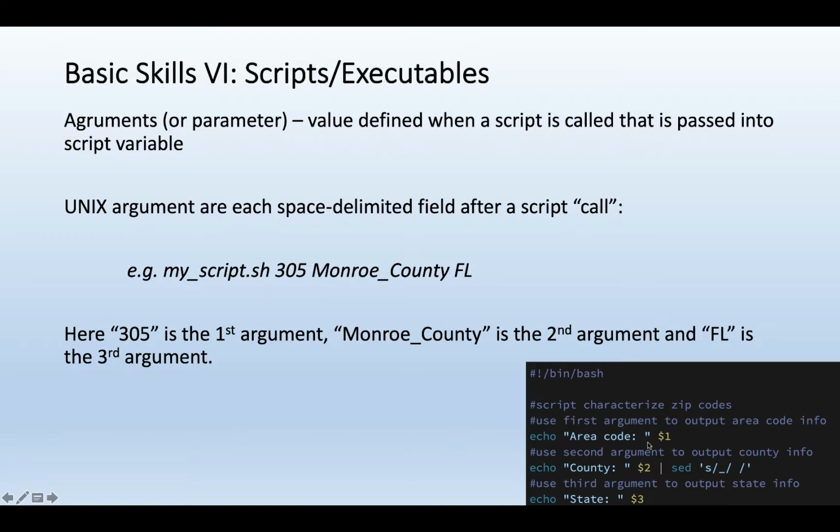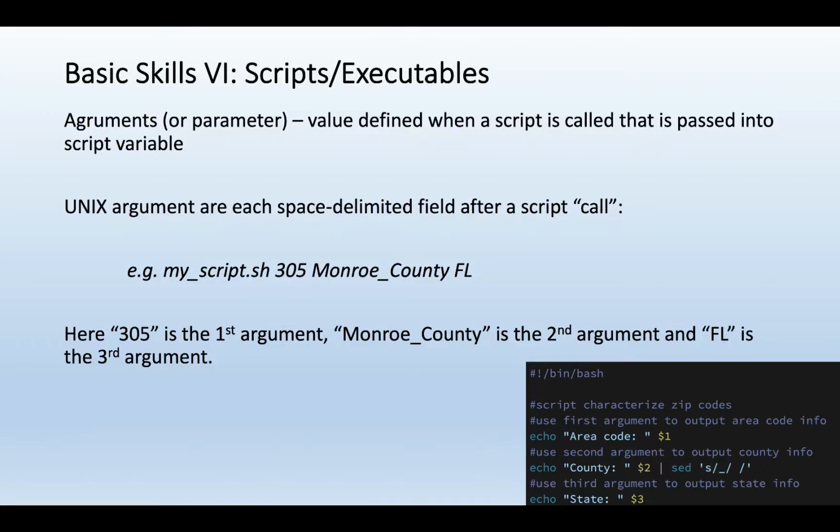Dollar signs are typically used in Unix to indicate a variable. So the variable $1 is the 305, the first argument, the first position after the script. $2 is the second position after the script, and $3 is the third position after the script. So that's a quick demonstration of what scripts and executables are, and what their basic format and usage look like.